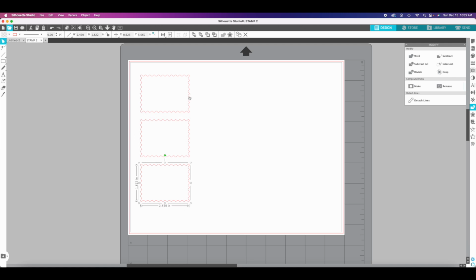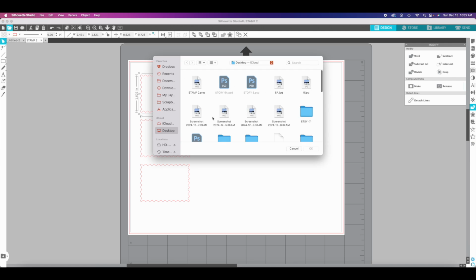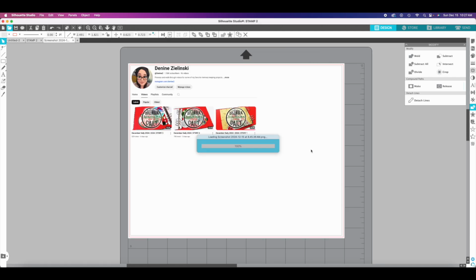Okay, so I'm going to begin with the top one. And again, like I said, I am assuming that these are all the same, but I just did it this way so that I can be sure that when I put them in the spots that I want them, they will work and fit the way I want them to. All right, so now I want to open an image. So let's see here. I was working on some screenshots this morning, so let's open up one of the screenshots.